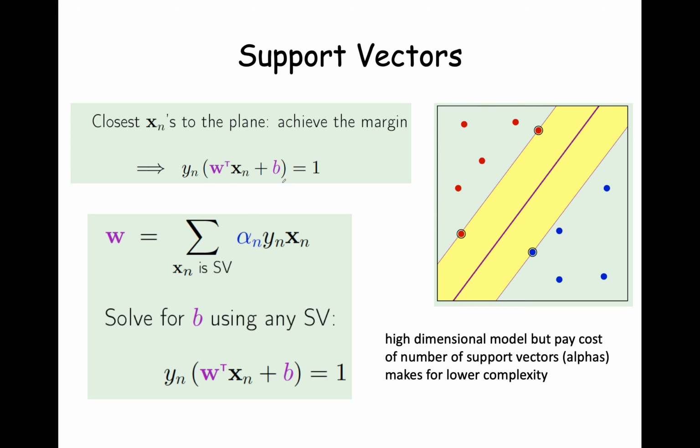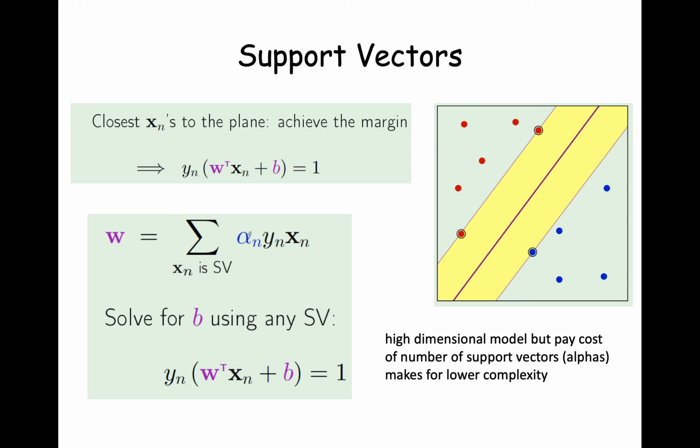Now, if you have this score, we can redefine W for the margin points for which the alphas are non-zero. Instead of summing over all n of the data points multiplying by alpha, we only look at the xn's that are support vectors. This reduces the complexity of W. If W is, say, 1,000,000 dimensions, you don't pay for that 1,000,000 dimensions in the traditional sense. You only pay for it through the number of support vectors you have.